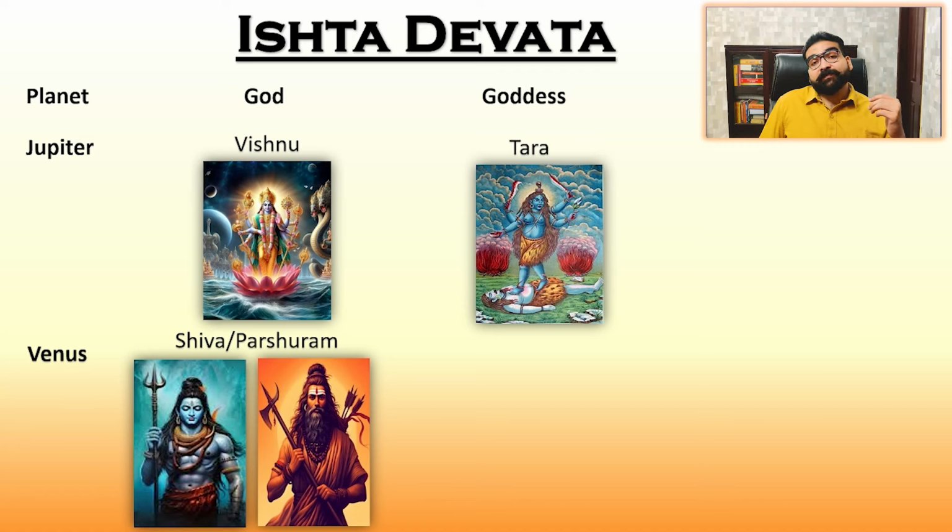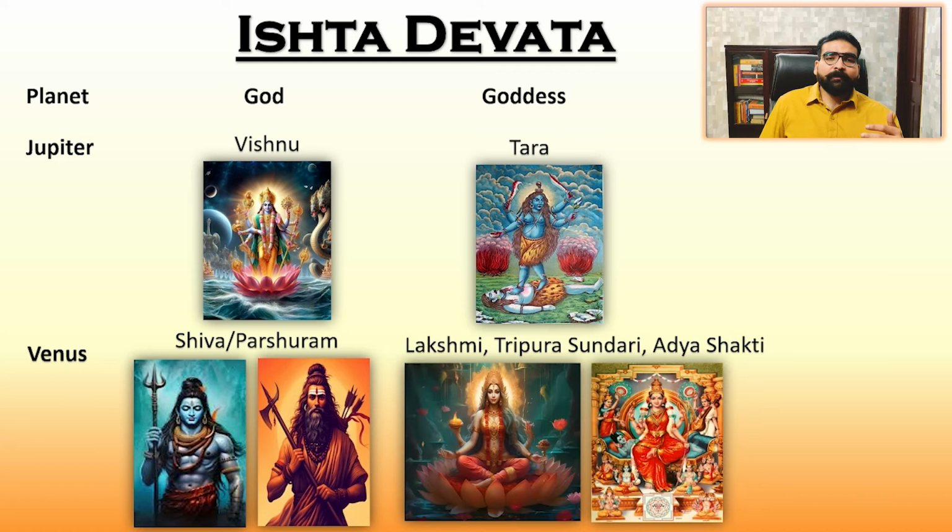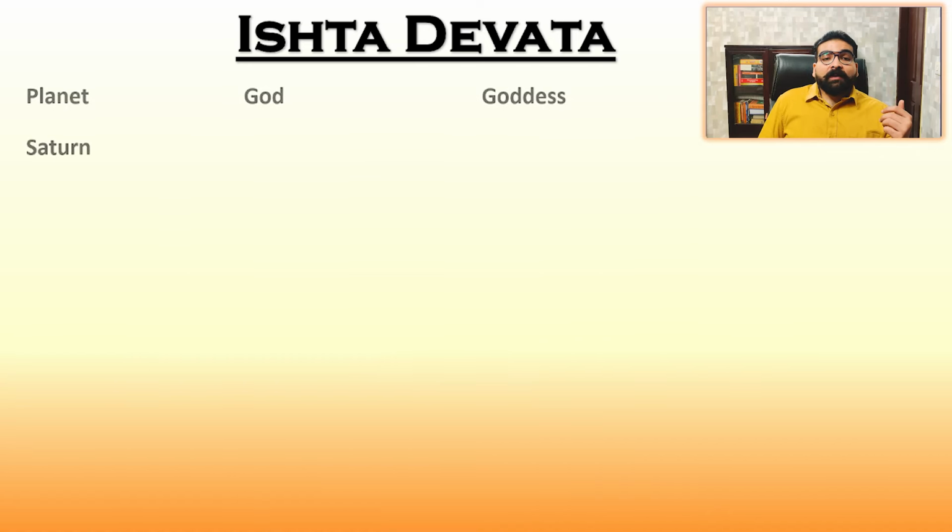But mainly Venus is female, and just like the Moon, it shows Adya Shakti, Tripura Sundari and Lakshmi. Lakshmi is the goddess of various kinds of wealth, not just money. Ashta Lakshmis are there. So Tripura Sundari, Lakshmi and Adya Shakti, but any form of Devi. Technically Venus and Moon represent any form of Devi, particularly the form which is somewhat soft in nature, not fierce goddesses. Then another is Saturn.